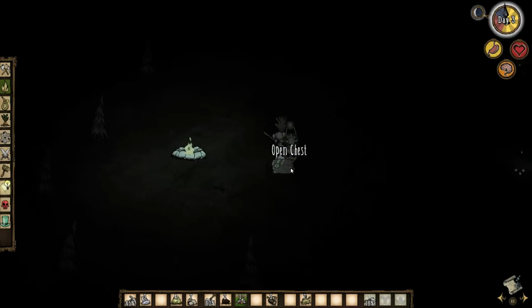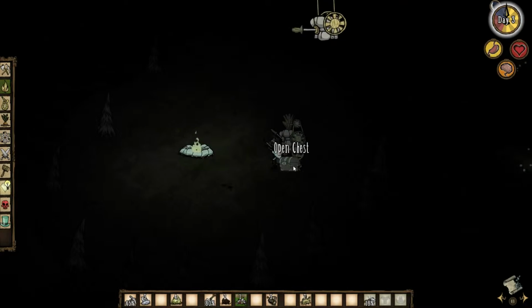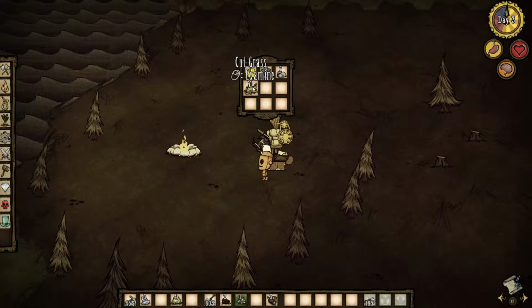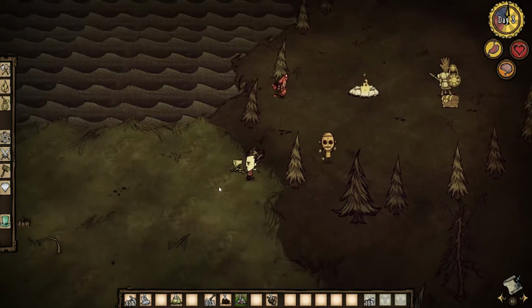Magic power, is this even... So where do we get a purple gem from? I have no idea. And... Resurrect yourself via the power of meat? Nice. What's wrong with me? What's going on? Oh, my mental state is a little bit low. Oh, really? Yeah. To the flowers! Ooh.